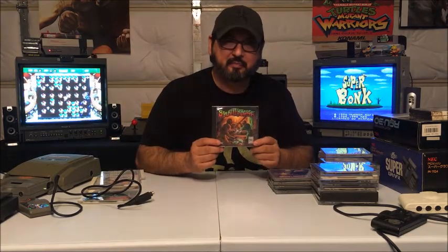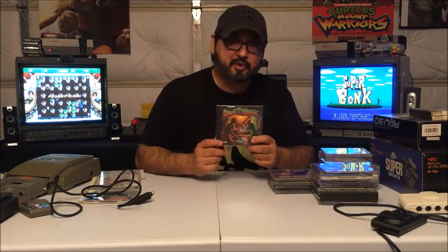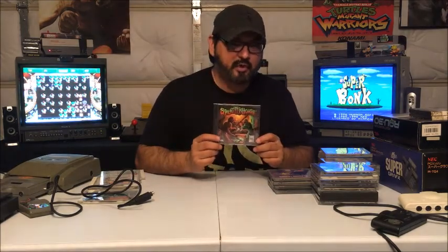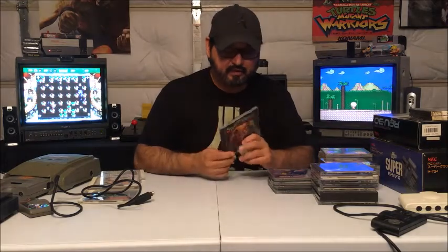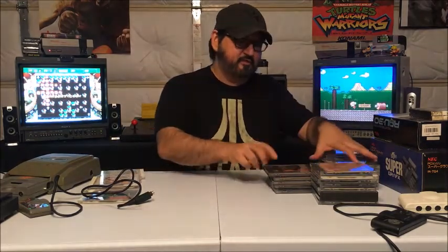Splatterhouse is probably the game people associate most with the TurboGrafx-16 after Bonk and Bomberman. It's a pretty fun side scroller starring a guy named Rick who's basically Jason from Friday the 13th Part 3 with a hockey mask — you just go left to right, smash ghouls with a big stick. Rudimentary gameplay but something very satisfying about it. If you have a TurboGrafx-16 you definitely should have this in your library. R-Type is another arcade shooter — a fantastic side-scrolling shooter like Gradius. I open each one to make sure I actually have the game.